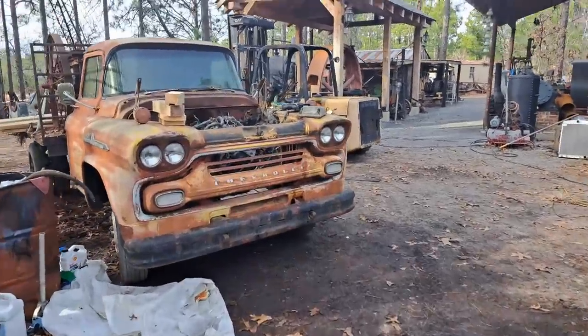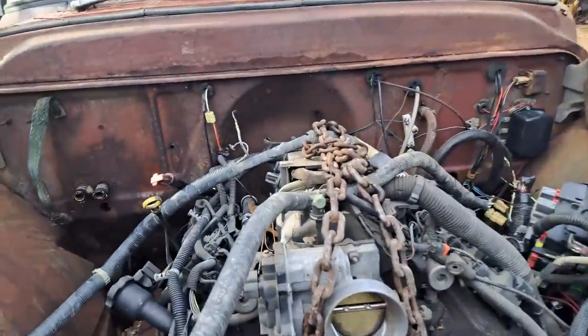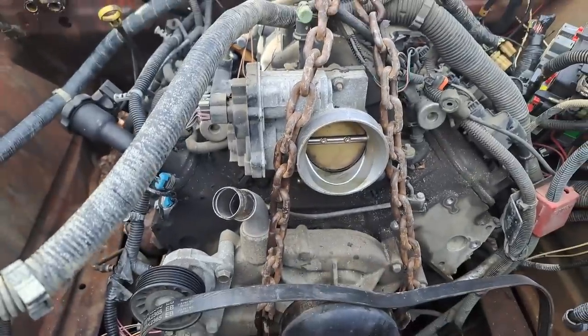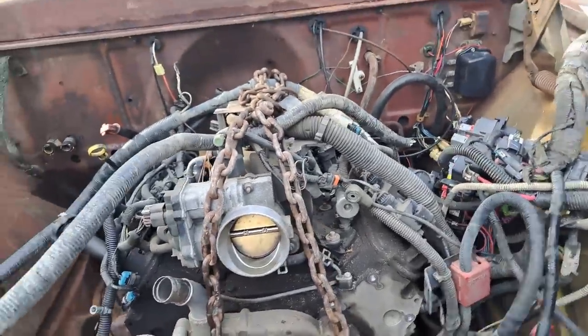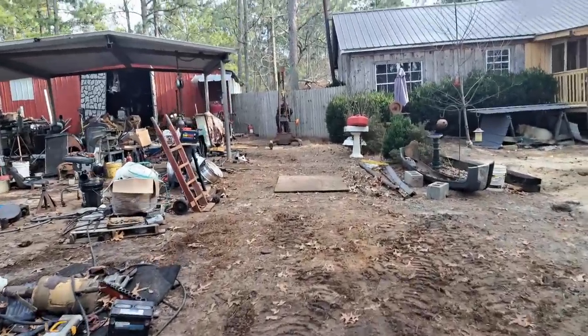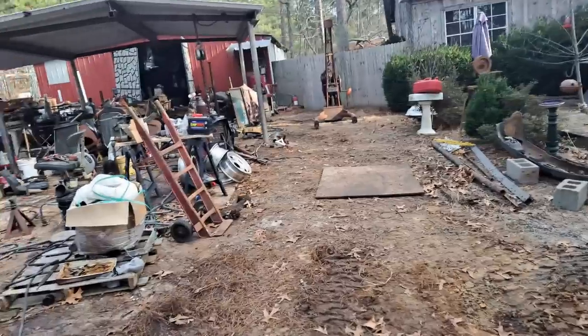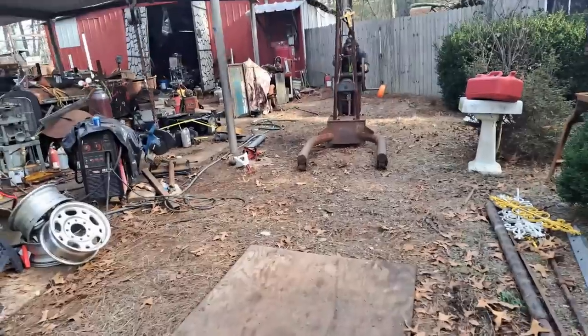All right, so we got this motor sitting in here, just sitting in here, and we got the transmission just sitting up. It's not centered or anything. So we're gonna roll it up here to the welder and to this antique hoist right here, so that we can do some finagling with it.